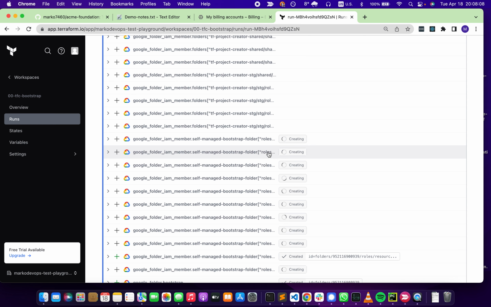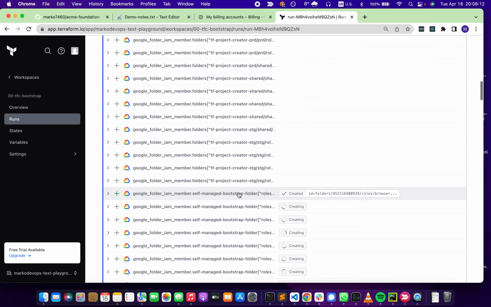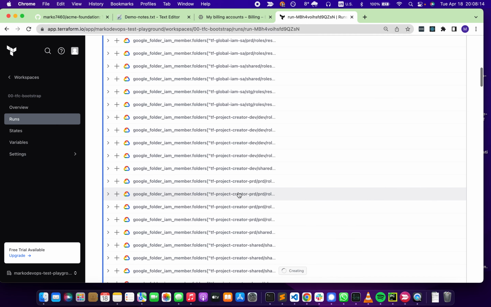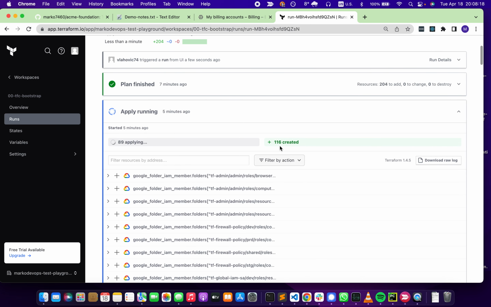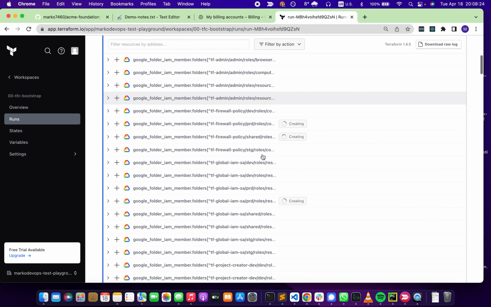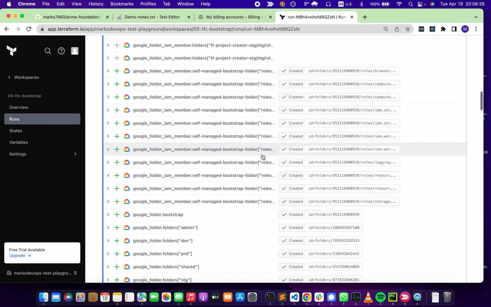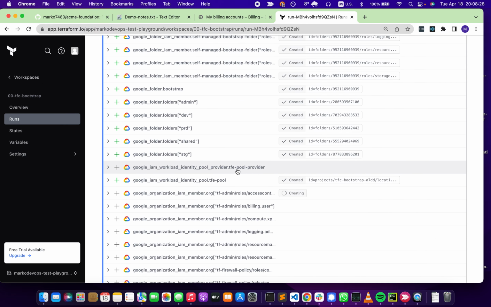I think right now there's some self-managed service accounts and whatnot. 116, more than halfway there. 124, that's good. Workload identity is one of the important parts that we want to be created and set.